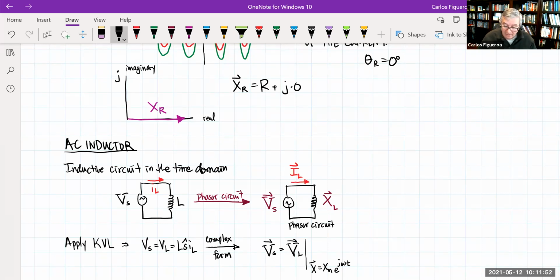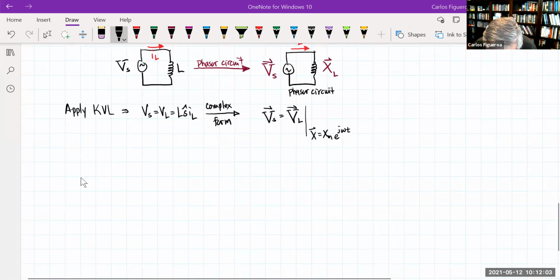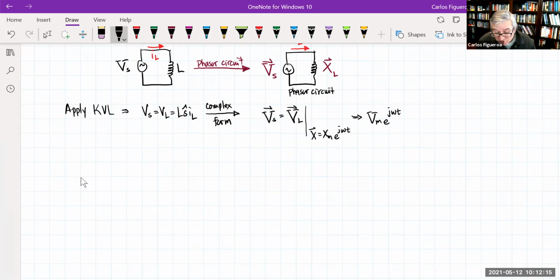So then I got to stick that guy into my circuit here. So here I go. In this complex form, I'm now going to keep going in this direction. So this tells me that I'm going to have Vm e to the j omega t. But now I got to take the derivative of this guy. So now I got L and the derivative of what? Well, I have to take the derivative of the current, but the current is really the current of the inductor times e to the j omega t. That has to be the current of the inductor in this form here.